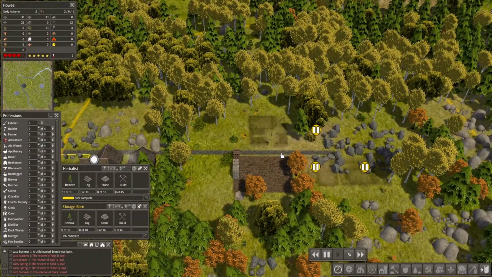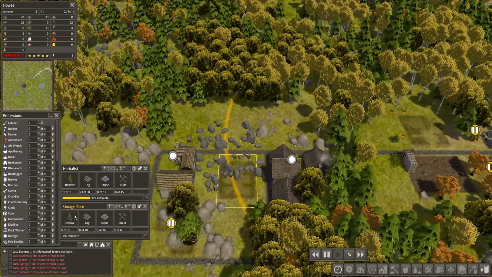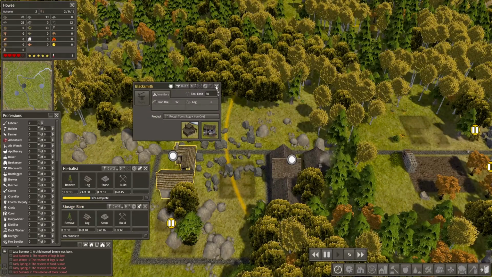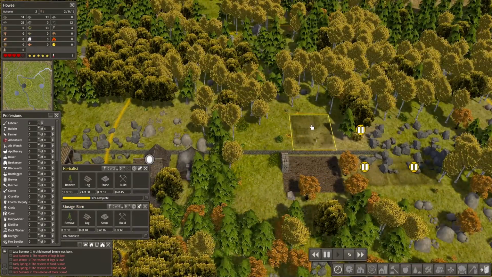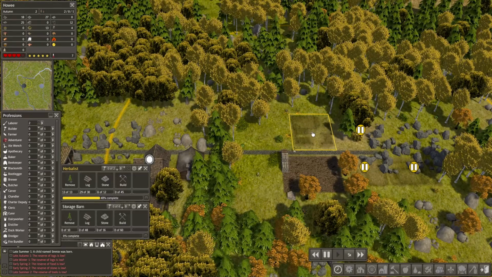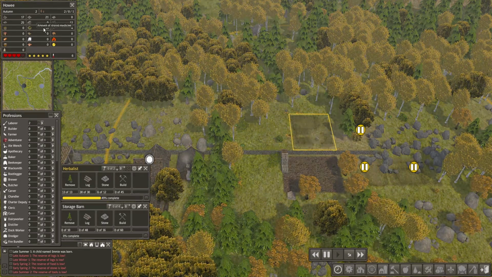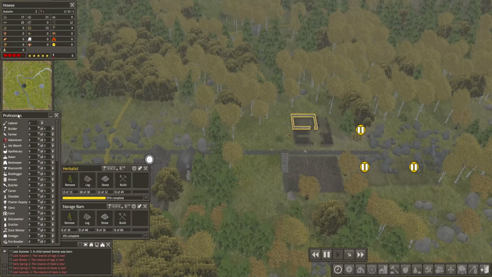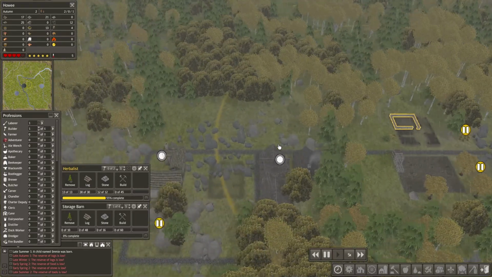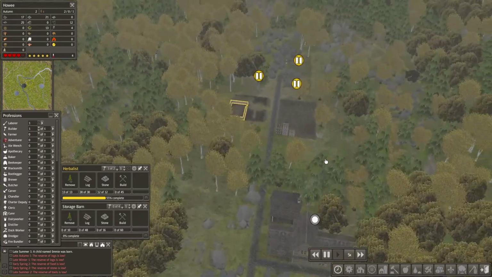Now, contrasting to the blacksmith here, I do want to have someone working in the Herbalist at all times, because if somebody's not working there, it will not increase their health, but if someone is working there, it will. So it might have enough stored medicine in there, but if no one is there to visit it, their health will drop regardless. So let's keep a close eye on that.